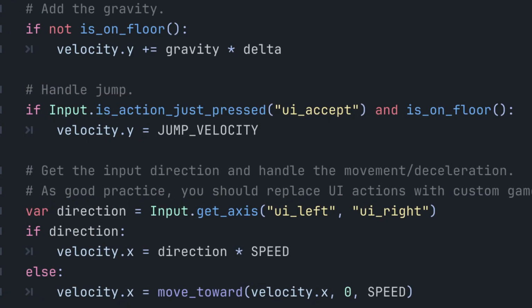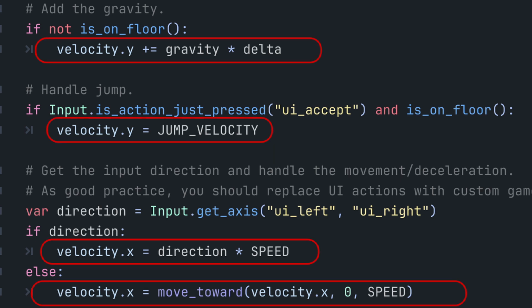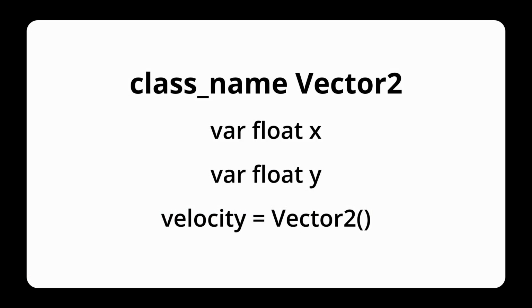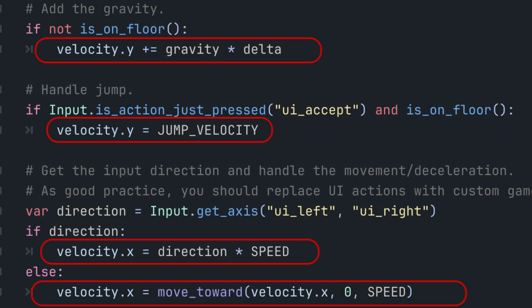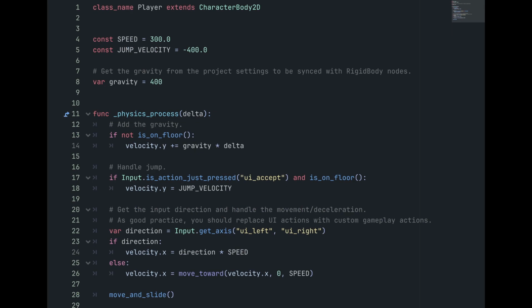What you'll see next are 3 conditional statements. These conditional statements call on some class functions from character body 2D that return either true or false. Remember, these are booleans. Knowing what conditionals are, we can see that if the condition returns true, we can update one of the class attributes that player inherits from character body 2D, the velocity attribute. The velocity attribute is of class vector2, which on its own has its own 2 attributes, x and y. These x and y values determine the speed in which the player is moving in either the x or y directions. We then see at the end that we call a final class function move and slide.